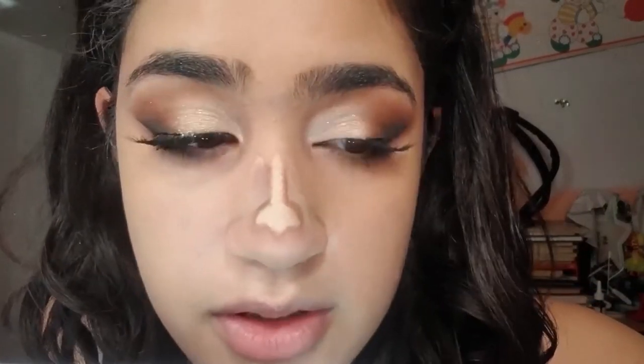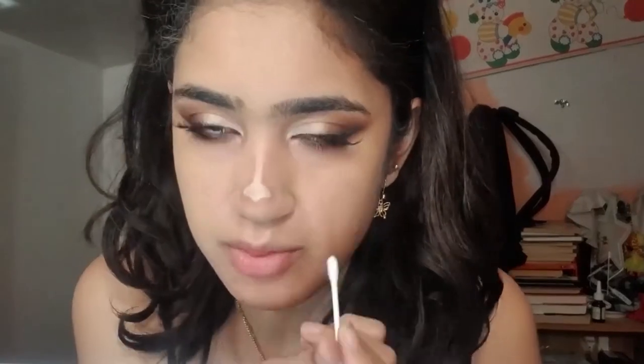I'm going to use some eyeshadow to fix the nose because I'm getting excited, because the nose is actually looking like a nose. You know what I mean? I'm gonna add some contour on here so it can look more like a nose, because my natural nose does have a bridge.